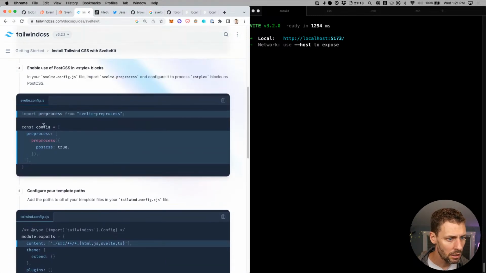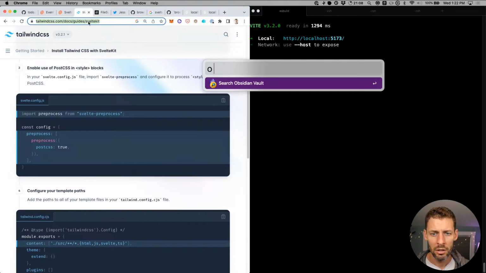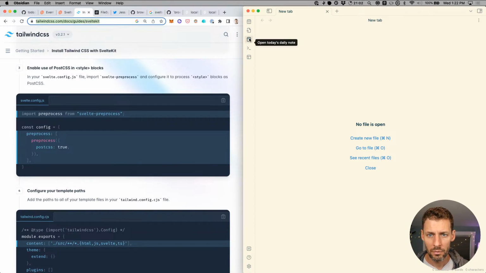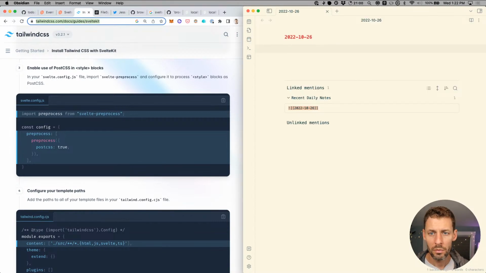So if we come in here, this config right here causes things to break. So let's make a note to ourselves here. SvelteKit installation docs for Tailwind are incorrect.